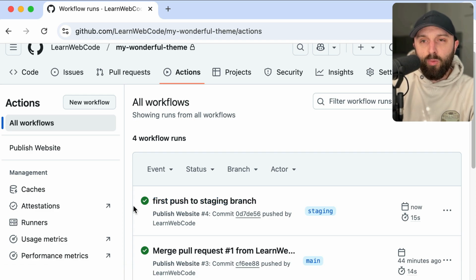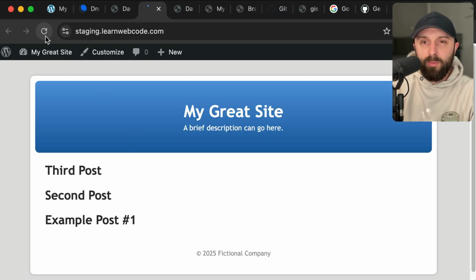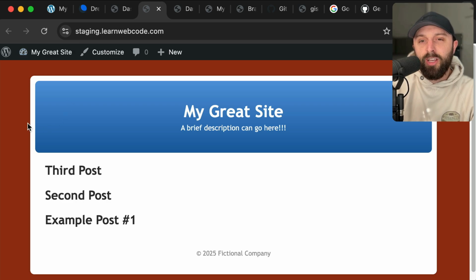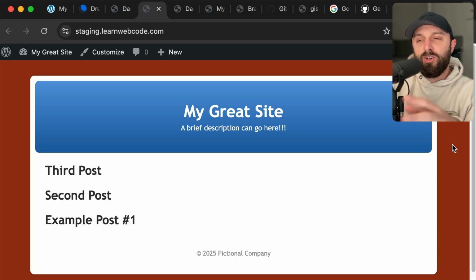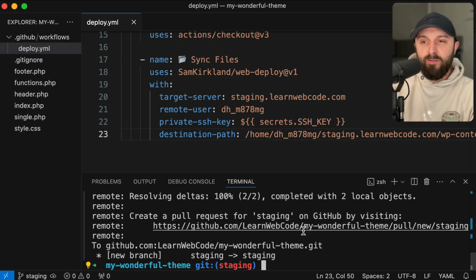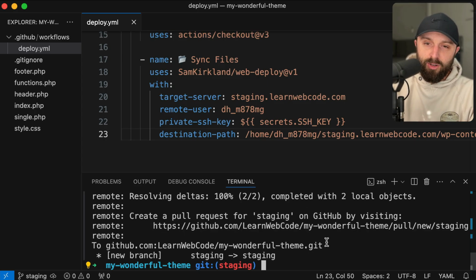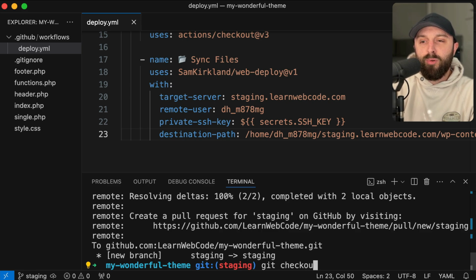And we can make sure that it worked by going to visit staging.learnwebcode. If I perform a hard refresh, it has those latest codes, right? It has 3 exclamations, it has the orange background. Great, so we've connected the dots. Now I want to show you one last time this really luxurious workflow, from start to finish. If you were a developer on this website, here's what I would do. I would always have the main branch checked out, right?